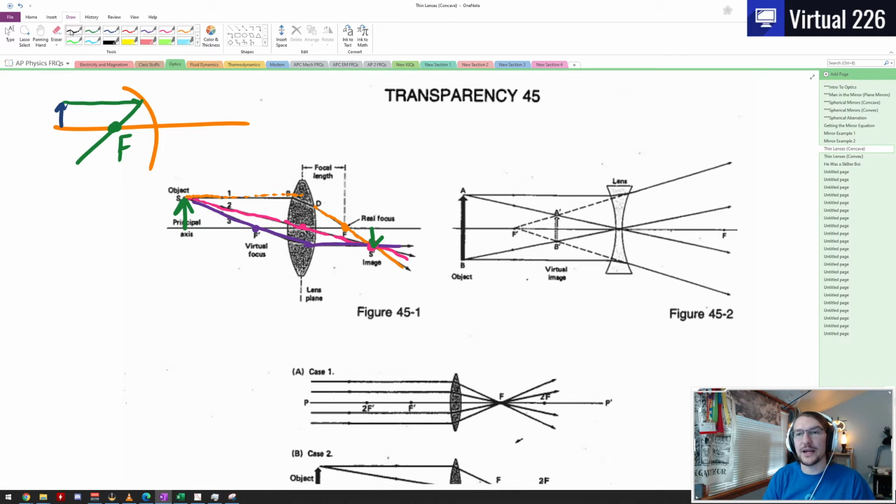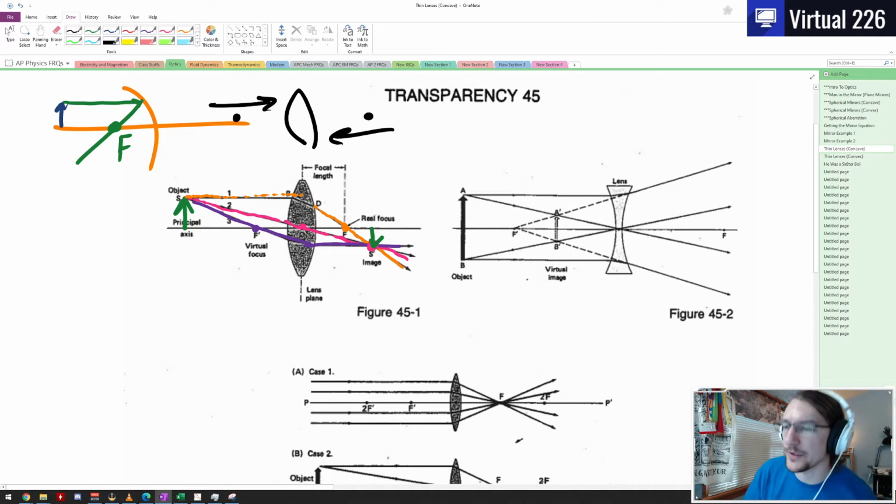And this is because for a double convex lens, there is a focus on both sides, because light could come in from this way, or it could come in from the other way. Okay? Either way, we're going to focus it. So those are the 3 lines that we can draw. And because of this, we can generate a real image. Notice here that our object is pointing up. Our image here is pointing down. We've inverted, we've flipped, we created a real image.